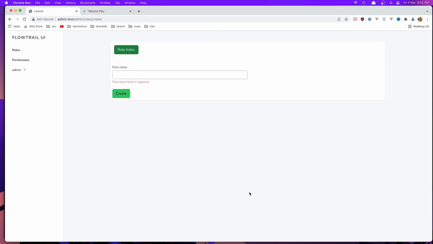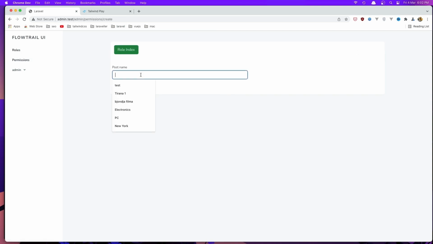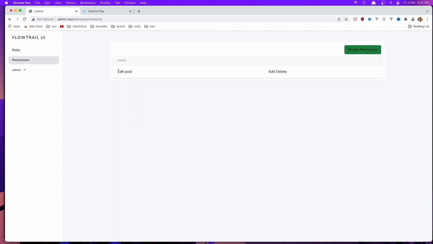Save. Let's go to the permissions, go and create permission. So let's say edit post, edit post, go and create that, and we have the edit post here.